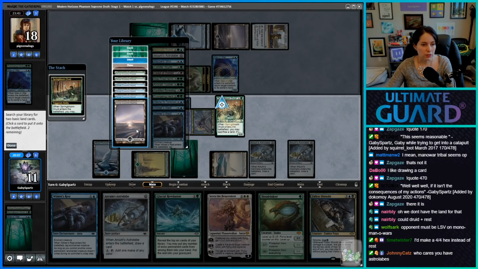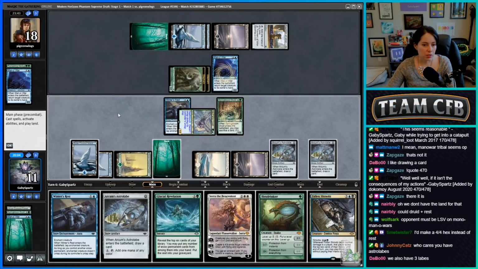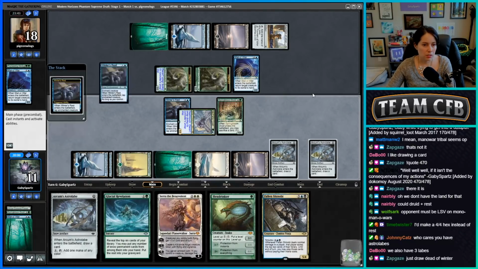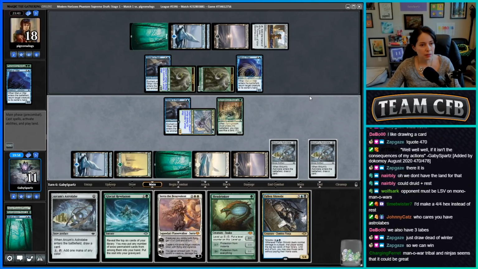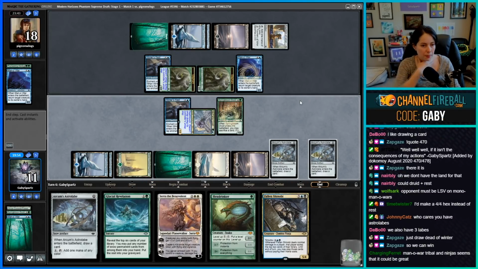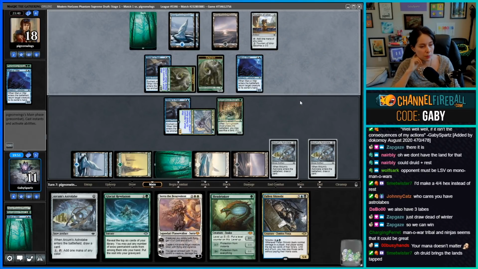You make a 4/4 instead of hex and rest? Maybe. It doesn't matter because we have all the astrolabes. It is too late at this point for me to change the path. I'm just planning on chumping that next turn. I think, though, because we got to do the Springbloom Druid, it does mean that next turn we can play both Sarah and some other nonsense.